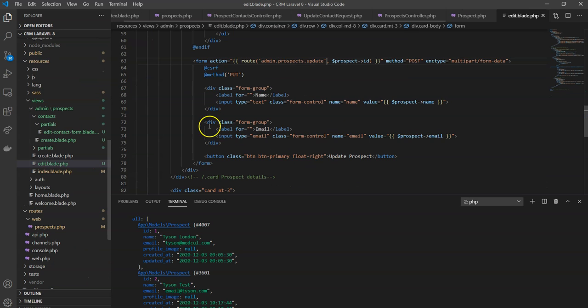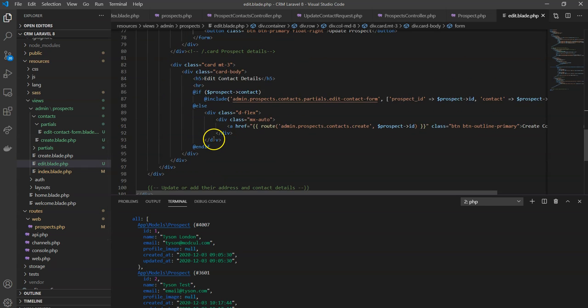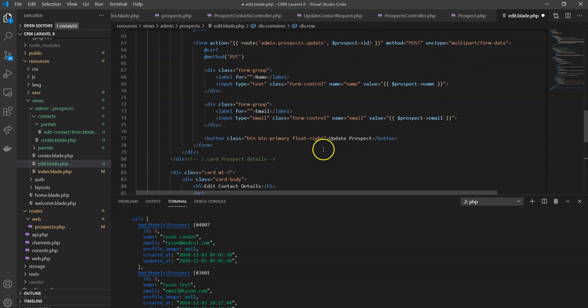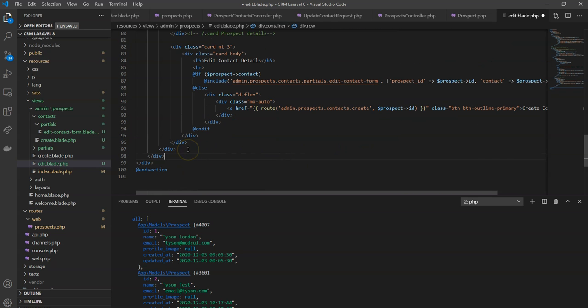So let's go back to our edit page. I want to add a modal in here. So this is already taken care of. Let's add a Bootstrap modal.